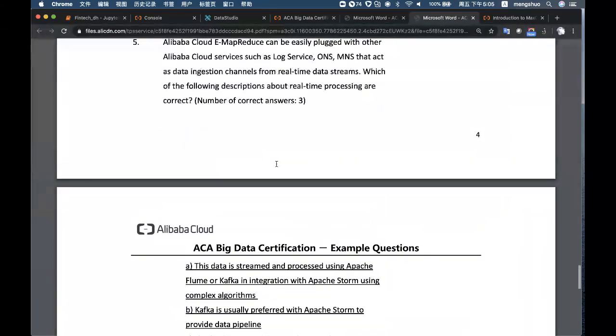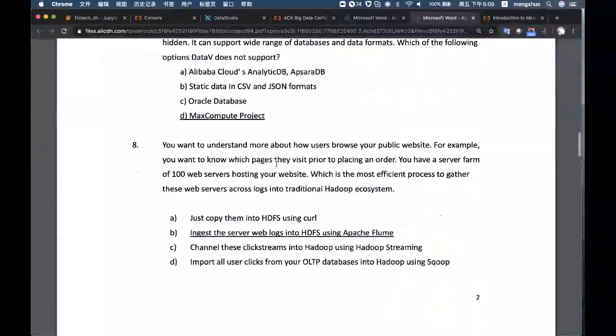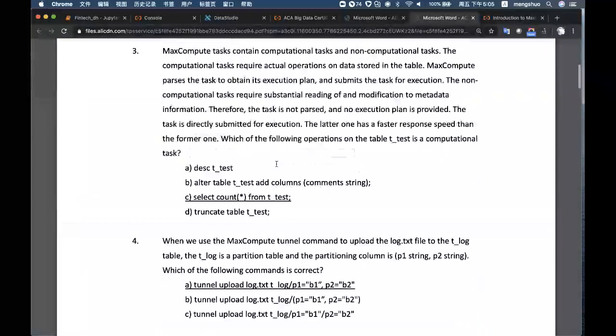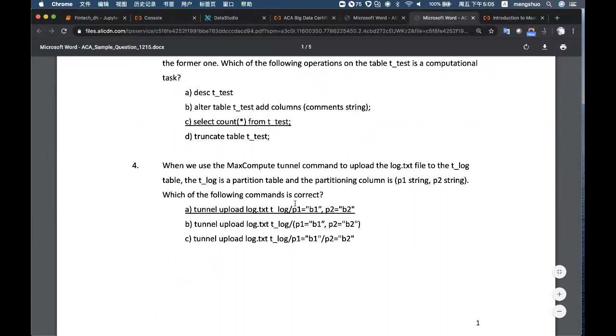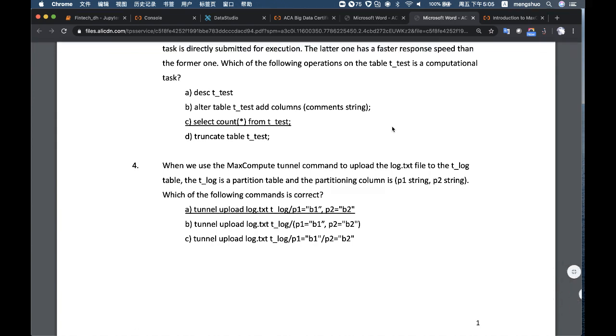Okay, those may be sample questions to help you prepare for the examination. That will let you know what the exam looks like. So after you take the ACA part, I think you can try ACP. ACP is more technical, just for engineers to use the platform.